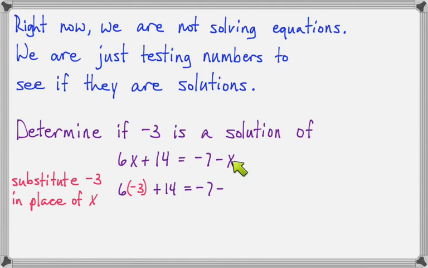Now I'm going to take out the x and replace it with what? Negative 3. So everywhere I had an x, I replaced it with a negative 3. Now let's go back and use our sign rules. 6 times negative 3 is negative 18. And then minus negative 3 makes plus 3. So let's add up the left side. Negative 18 plus 14 adds up to negative 4. And negative 7 plus 3 adds up to negative 4.